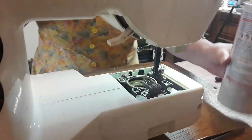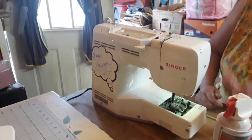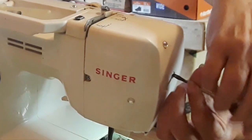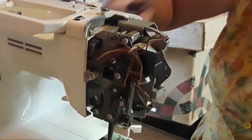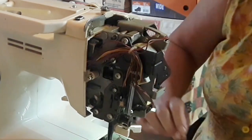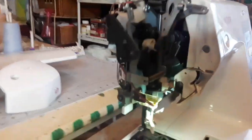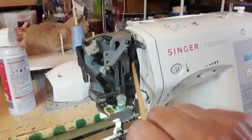Oh, that looks so much better. Alrighty. Now, you get right up here, and we're going to take this off. Sometimes the red gets caught in this part of the sewing machine. So if I can show it to you, right in here, I don't know if you can see it or not, but the thread gets stuck right up in here.